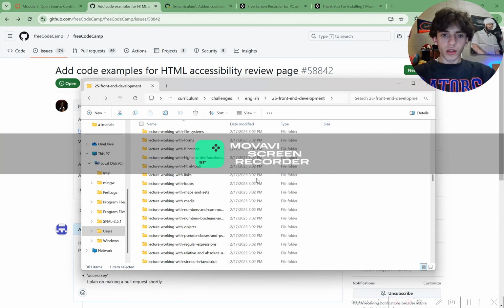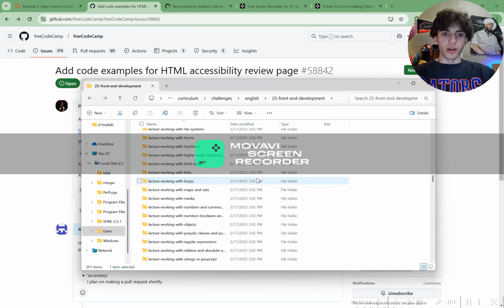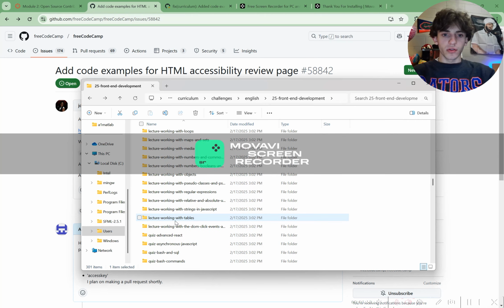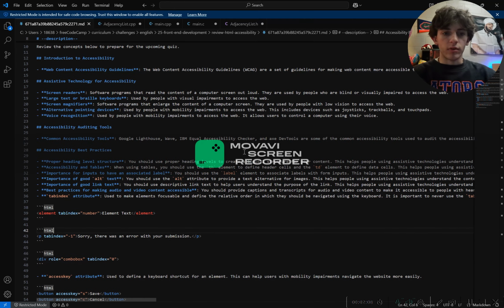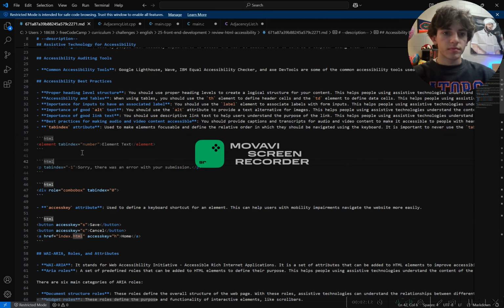Here's all the files for the code, and under these lectures, towards the bottom, there was like a handful of them that each one taught like a different attribute, or maybe like two or three in one lecture. So I would take that code, or just like the relevant portions of the code, and I would copy and paste it under each attribute.